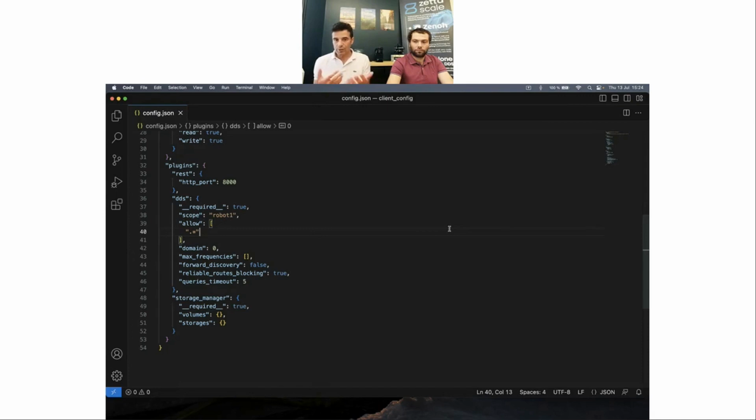So one of the problems that usually you get is that when you design a robot, you consider the sampling frequency that is required to keep a given feature of your robot controllable. And again, control theory and Shannon theory decide what that frequency is. But then, if you need just to observe as opposed to control, perhaps you don't need to observe at the same frequency. And so the same information might need to be shared at a different frequency. And this is precisely what you have here in row 43, if my eyes don't betray me. Max frequencies. Yeah, max frequencies control precisely the maximum frequency at which data will leave the robot.